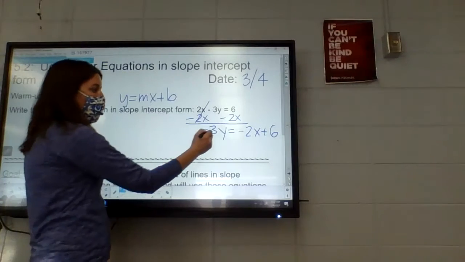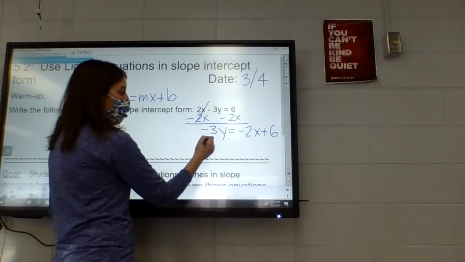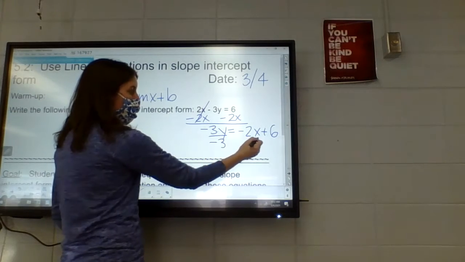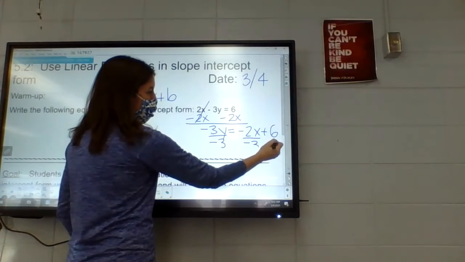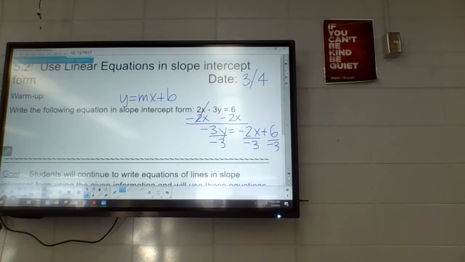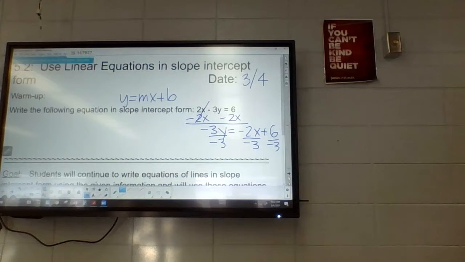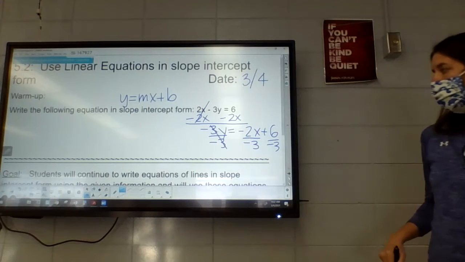And then to get our y alone, this is being multiplied, so instead we're going to divide. Divide by negative 3, but I have to divide everything by negative 3. And that was another thing on that test. You had to do one very similar to this, and a lot of people forgot to divide the 2 by 3, I think, because it just isn't a nice number. You think, I'll just skip that, or don't realize it's not divisible by 3, and so you think maybe I can just overlook it. That cancels.